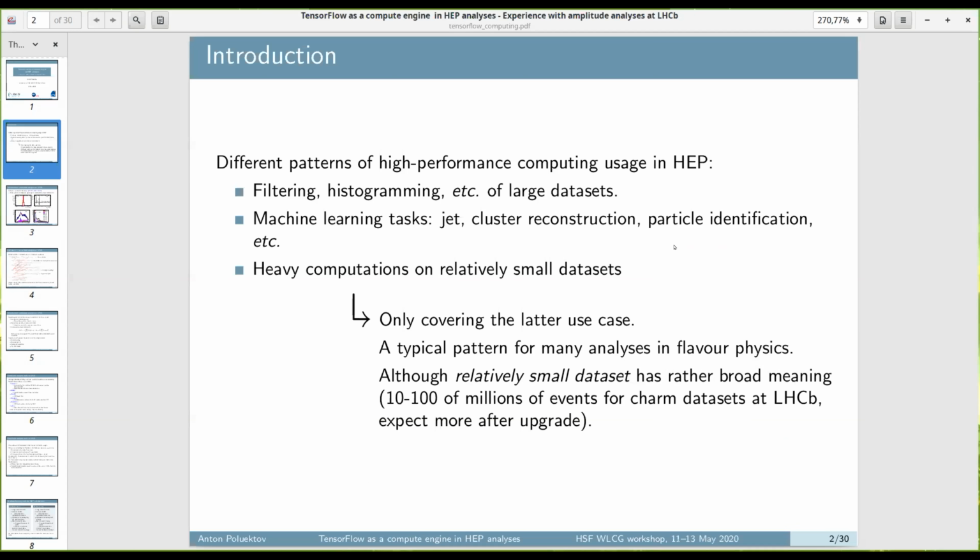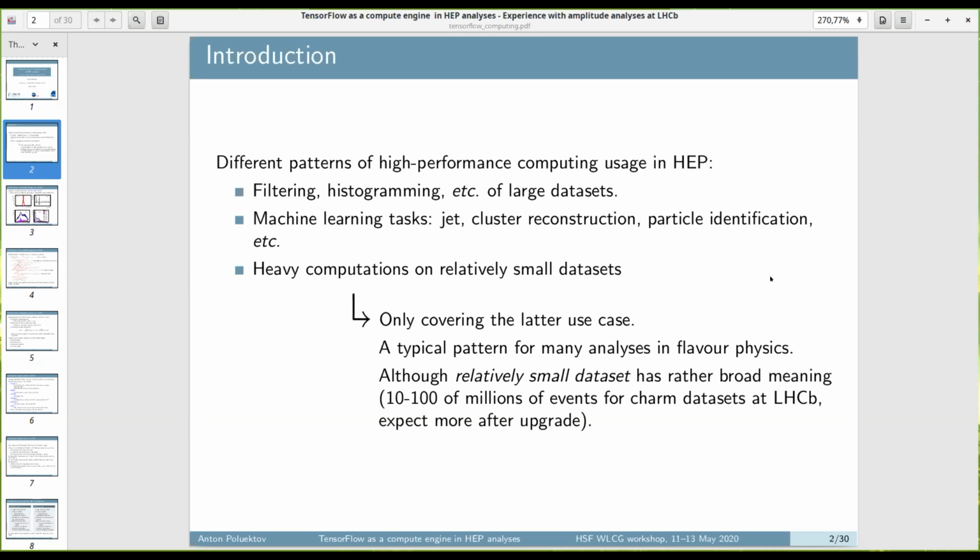kind of usage pattern, where we have a not too large dataset, and then we are computing some relatively complex models on top of it. So we are fitting complex models to this data, although it is relatively small.